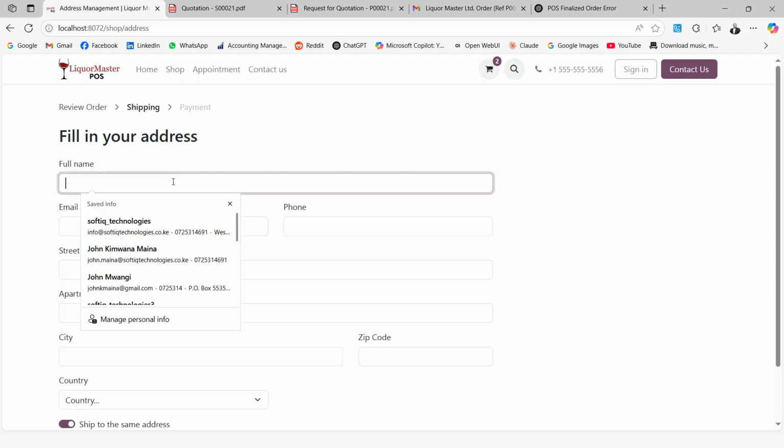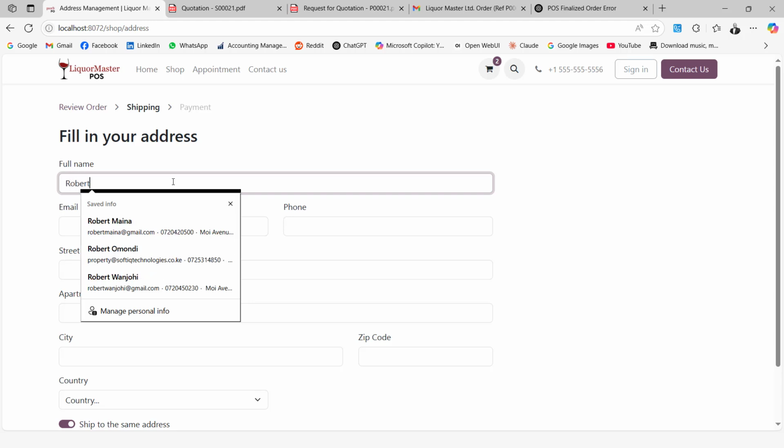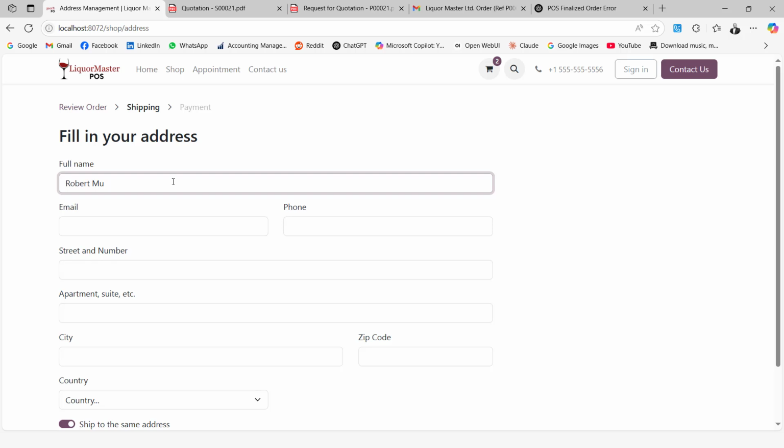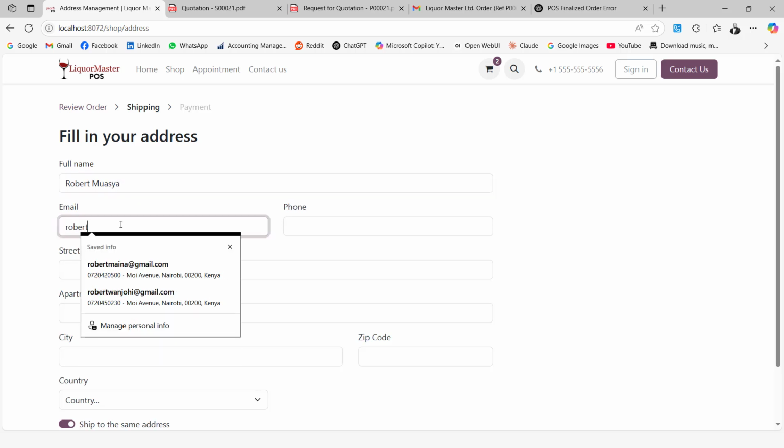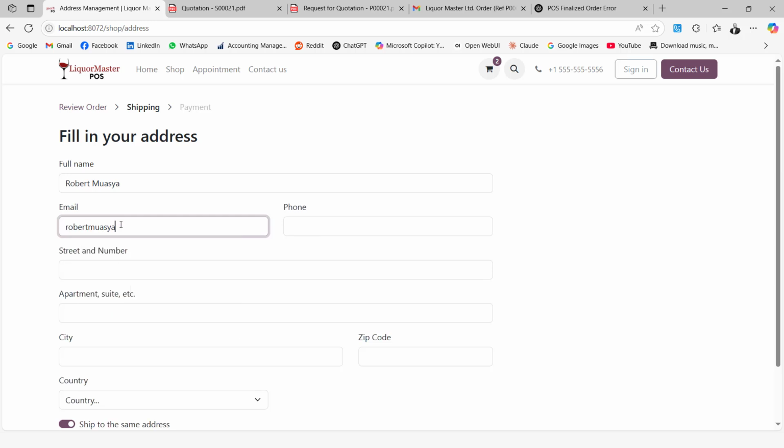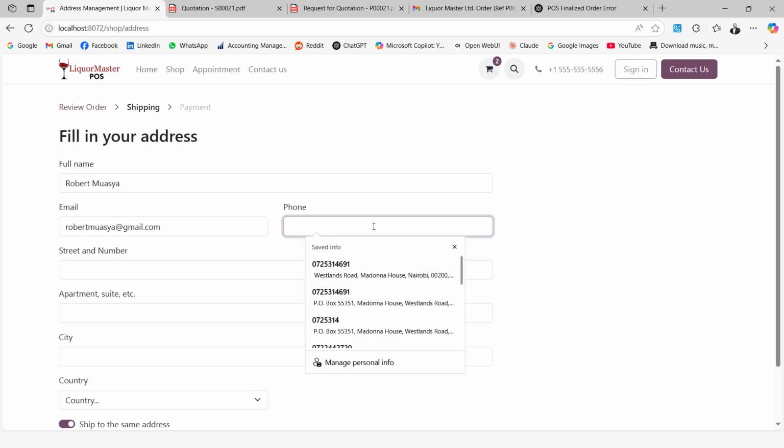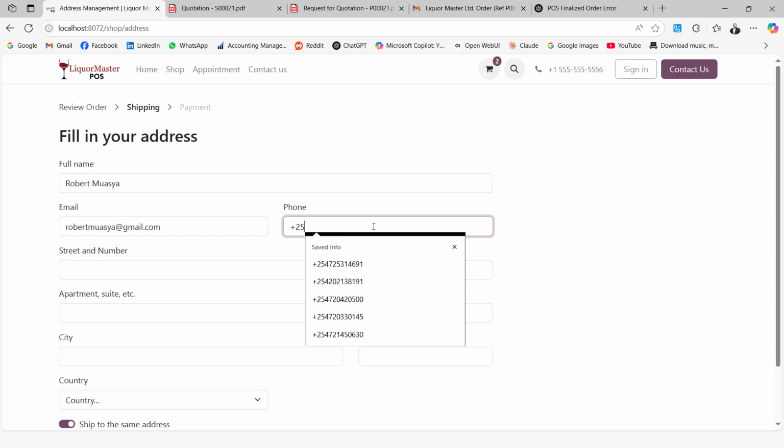They can give their name, say someone called Robert Mwasia, and they can give their email. You can choose which fields you want to be captured by default when a customer is checking out from the website. Plus 254.